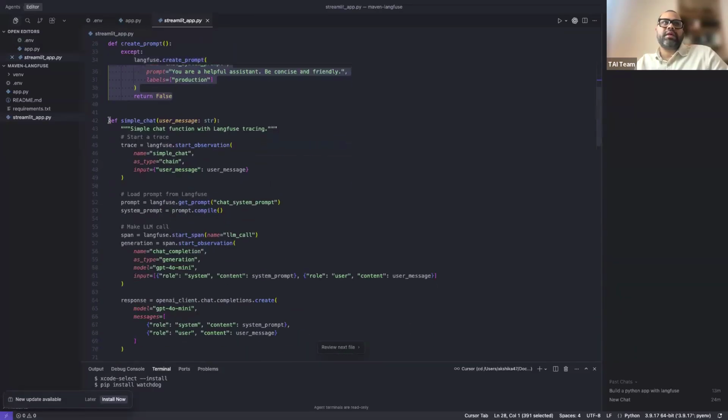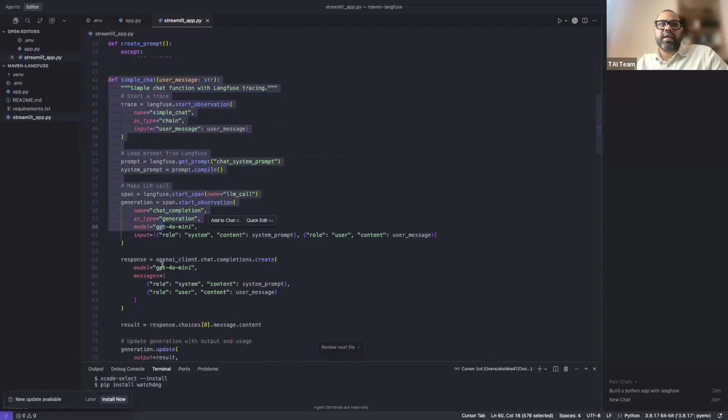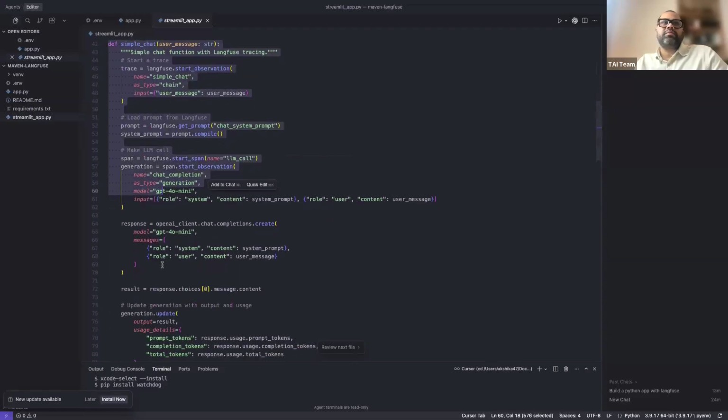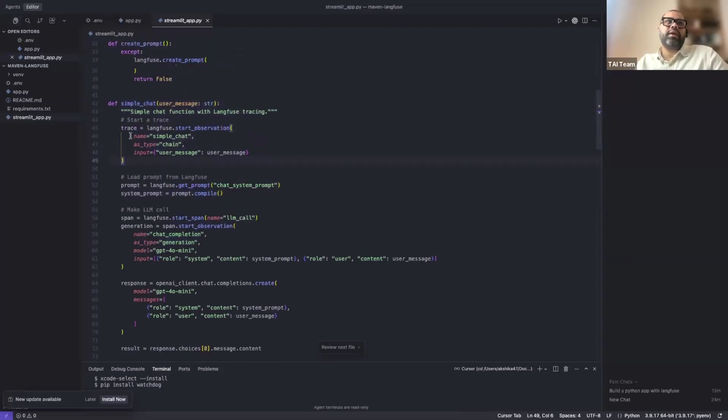And this is the simple chat UI, the standard ChatGPT-style Streamlit-based application. But if you go more carefully, you start a trace, starting an observation, and you have some information to pass into the trace. Then you get the prompt from the LangFuse side and compile it.